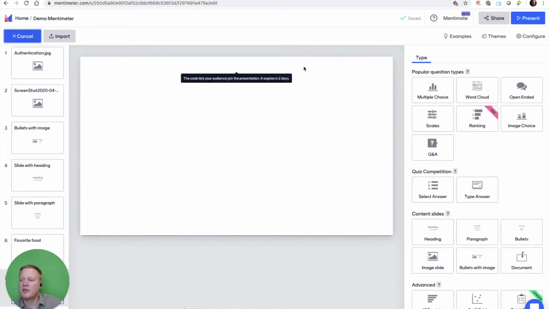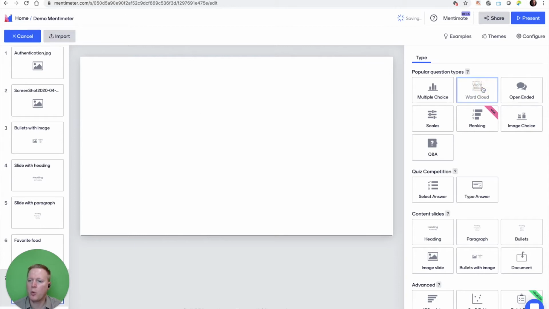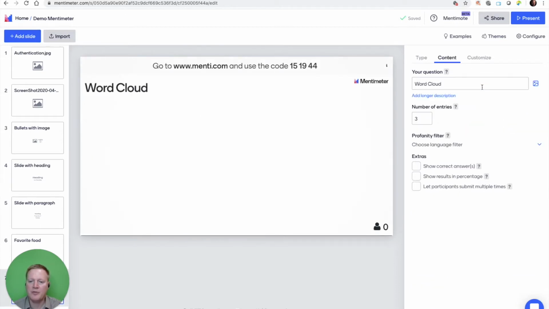Taking a look at some of these other options, one of the most popular options in Mentimeter has been the word cloud. And what this does is it allows my participants to type words, in this case, 3 words, 4 words. I can give them 5 words, and it will put them all together on a big canvas that I could screenshot and save later, or just display in real time to my participants. Notice there's also a profanity filter if you're dealing with any jokers in the room.